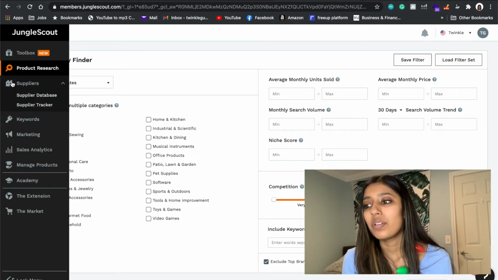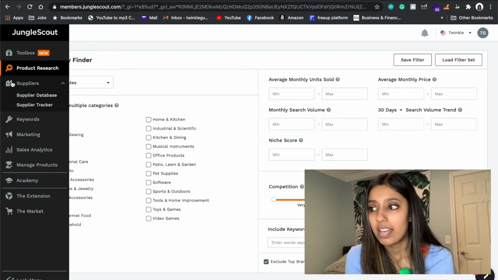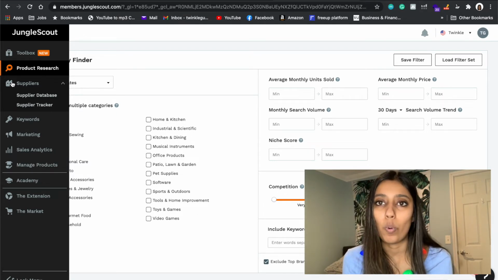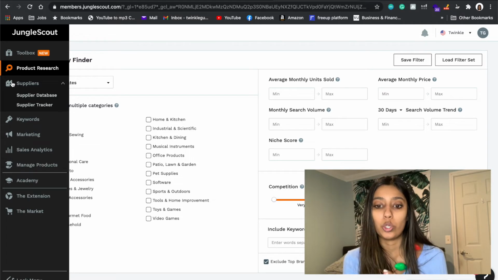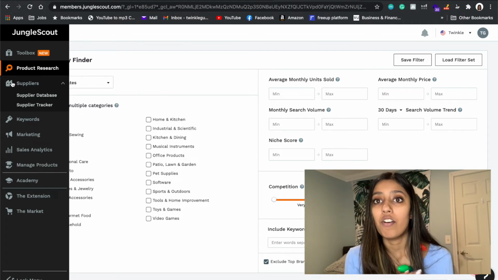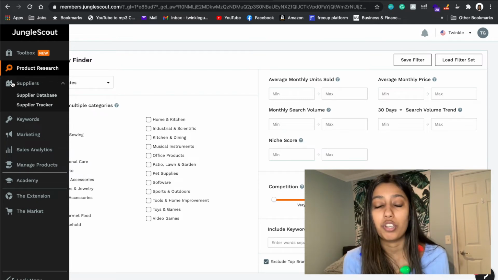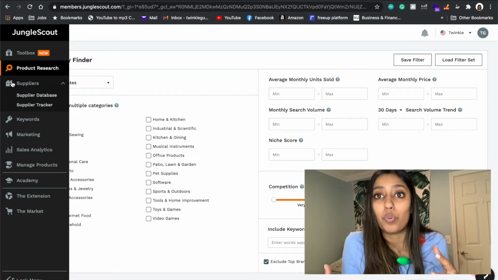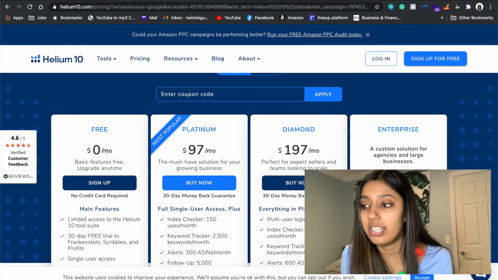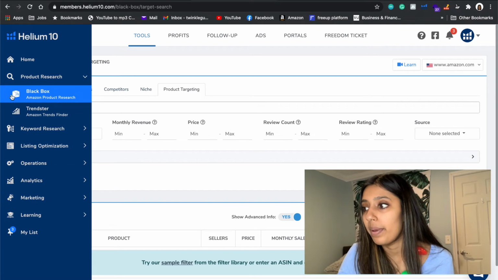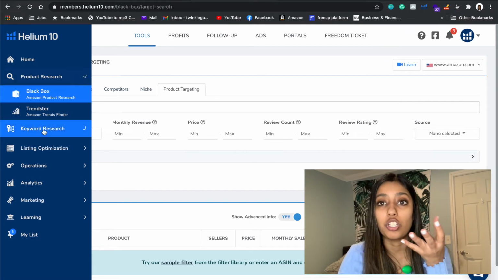So yeah, and then what I wanted to talk about is a really big distinguishing feature between the two tools: Helium 10, I feel like they provide a lot of tools in regards to listing optimization. So I think that's why I use Helium 10 more, because I'm super big on crafting the most optimized listing for Amazon. Your listing is super important, because you need the most relevant key terms, you need to make sure your copy is good, and you want to make sure you have the right images, and just really optimized according to Amazon SEO. And I think Helium 10 does a great job in having the right tools to craft your listing.